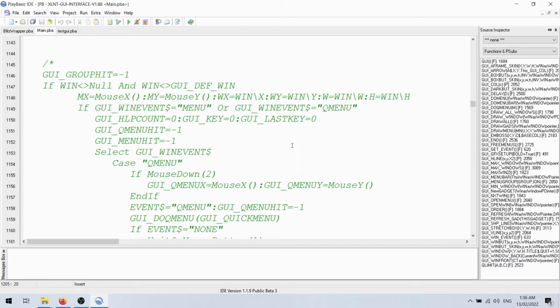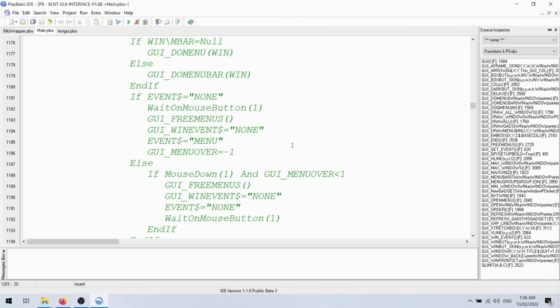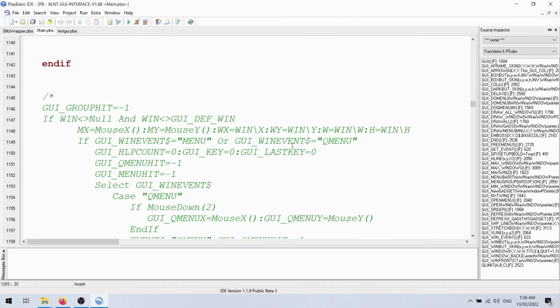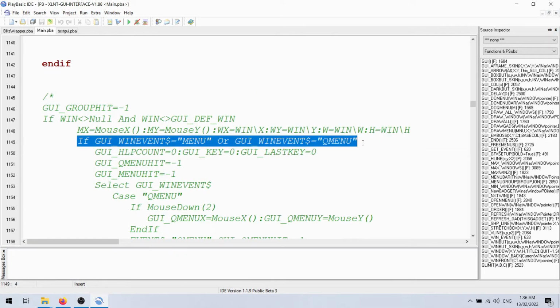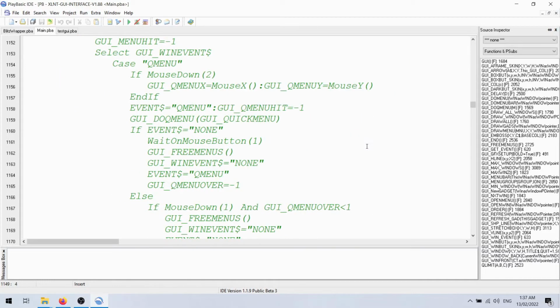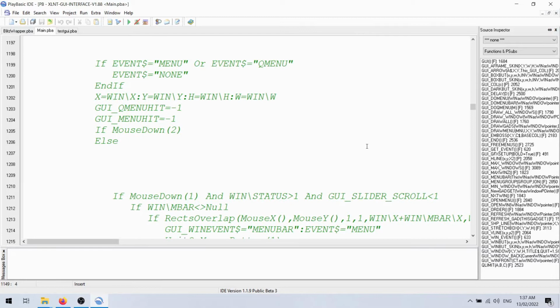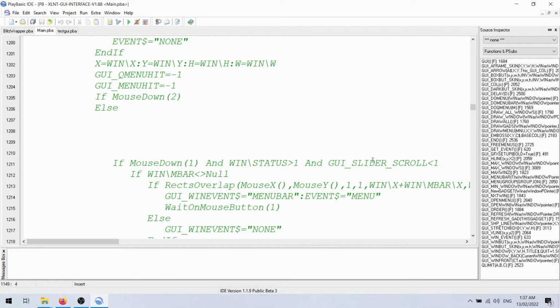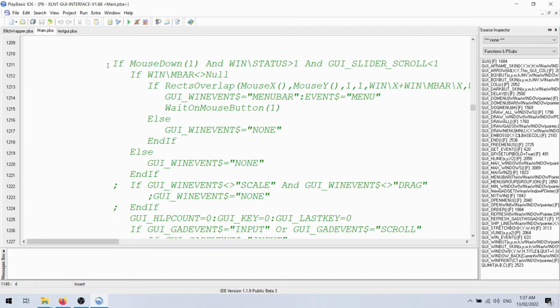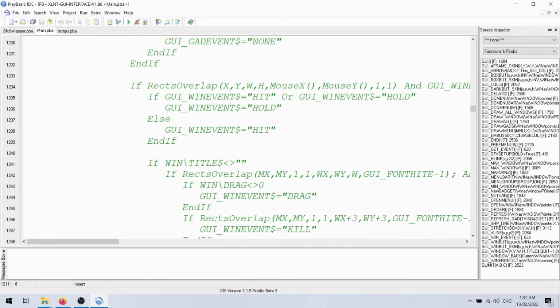We do this subsection here because we're interacting with a menu at some point, and that's two indentations across. So we're inside this block here. Now we're inside a third indentation when we get to here. So then it's like, whoa.